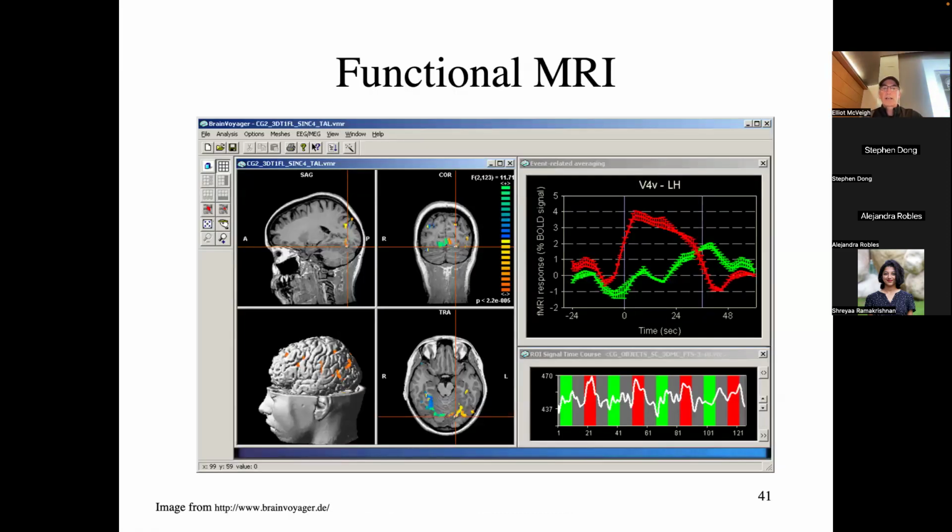And then functional MRI, where you image continuously in a volume, and then you stimulate the person with some kind of neural stimulus. And so it can be something as simple as scratching their finger, right? And then you'll see brain activity light up in a certain part of their cortex that's associated with your fingertip. Or you can go to really complex things like show them a chess situation, right? And they have to look at the chess situation and figure out what they should do next.